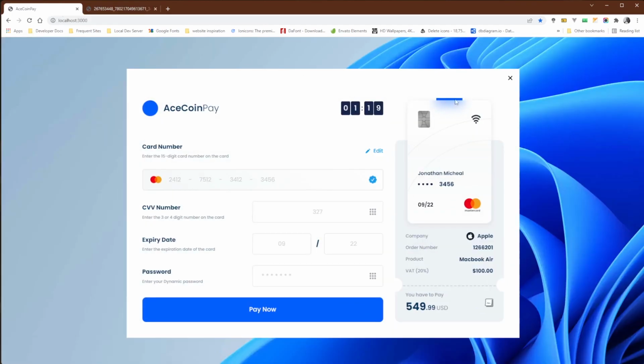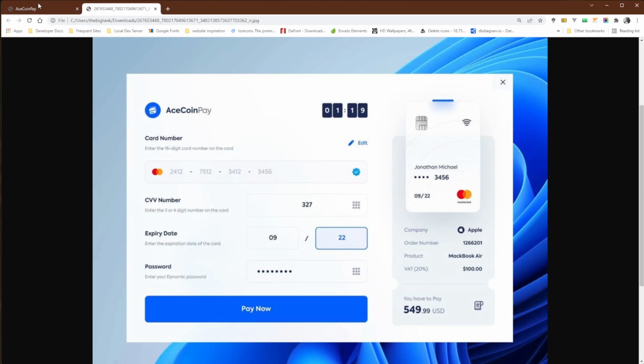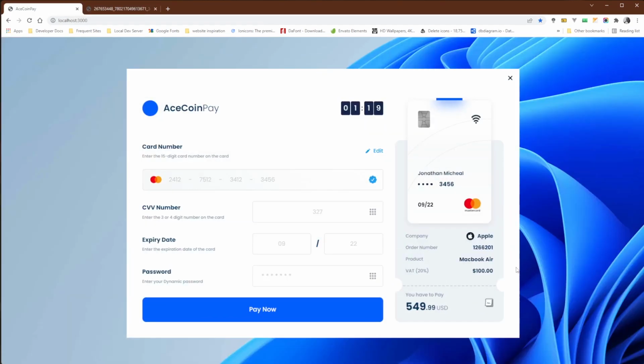The width of this thing is too wide, the shadow for this card is too harsh, and the spacing at the top here. So try to tweak it your own way just to see what you can do to make the whole design better, but for now I think I'm okay with what I've done so far.